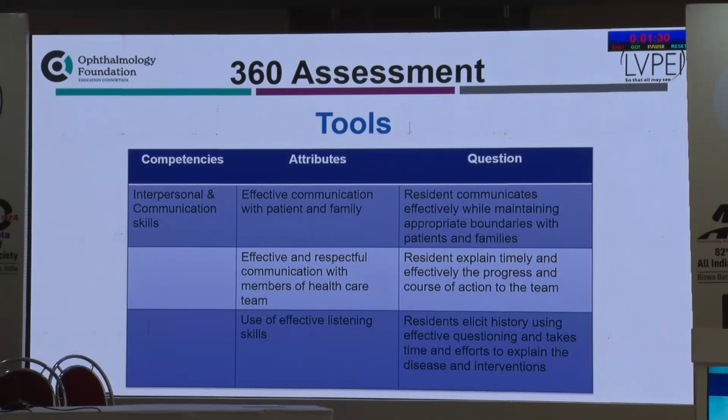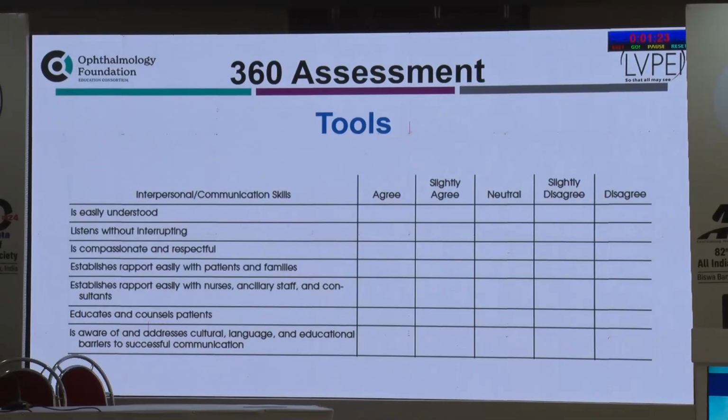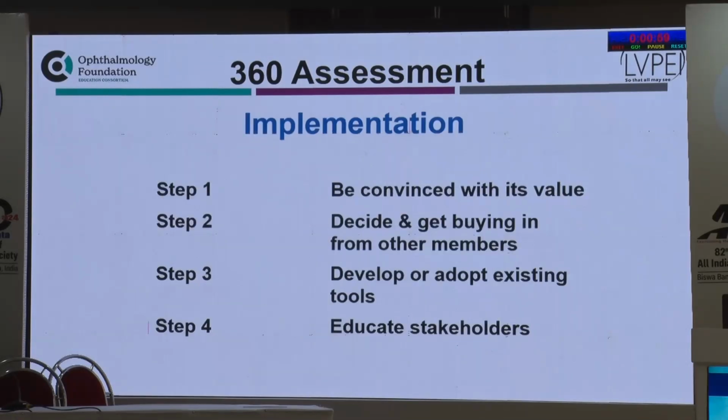So there are other components also which we published in that journal. Now here, once you have identified the attributes, you can put questions in a manner that the responder is able to answer on a grid of 0 to 1, or agree, slightly agree, neutral, slightly disagree, or strongly disagree. Ultimately, you want to get insight from them on the various traits that are listed here.